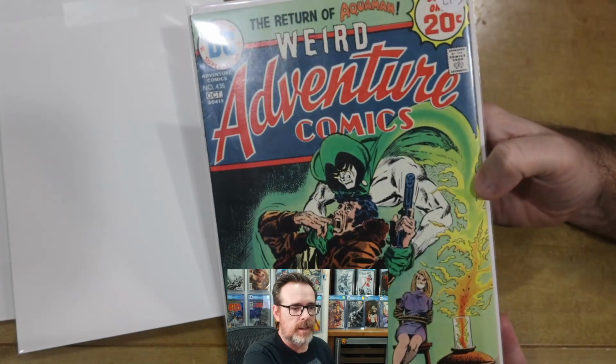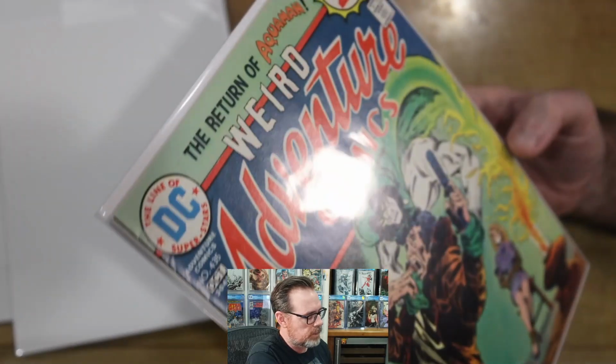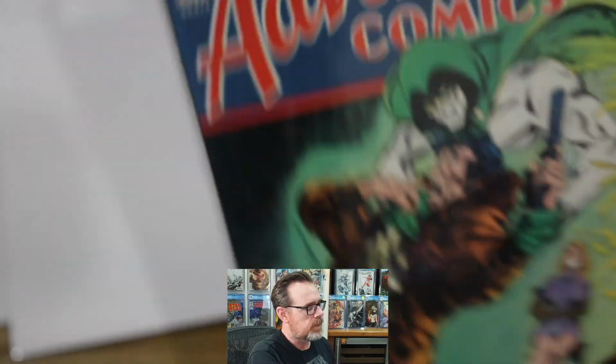And while this isn't necessarily considered a classical or typical Bronze Age horror, Silver Age horror book, or anything that would constitute your hardcore underground horror comics collectors, I think it's right up there. Weird Adventure Comics, so it's got the word weird in it, so it must be pretty scary or weird. But nevertheless, I thought this was a book to pick up to just see how much cleanup and improvement it could really get, because you can see those creases in there.